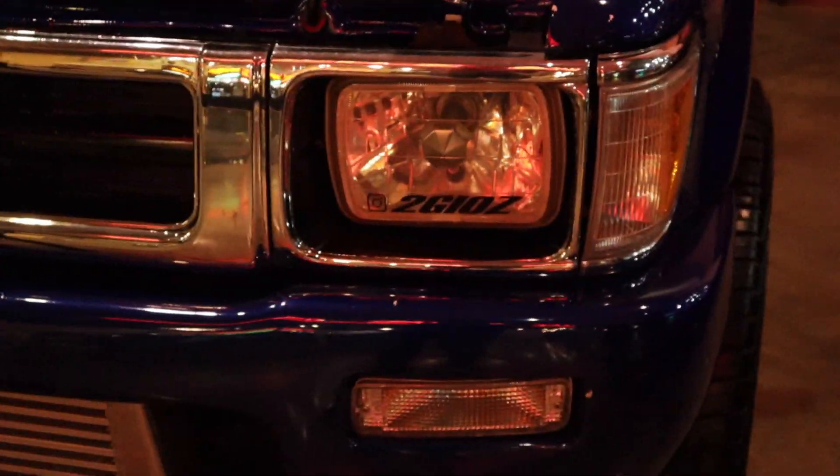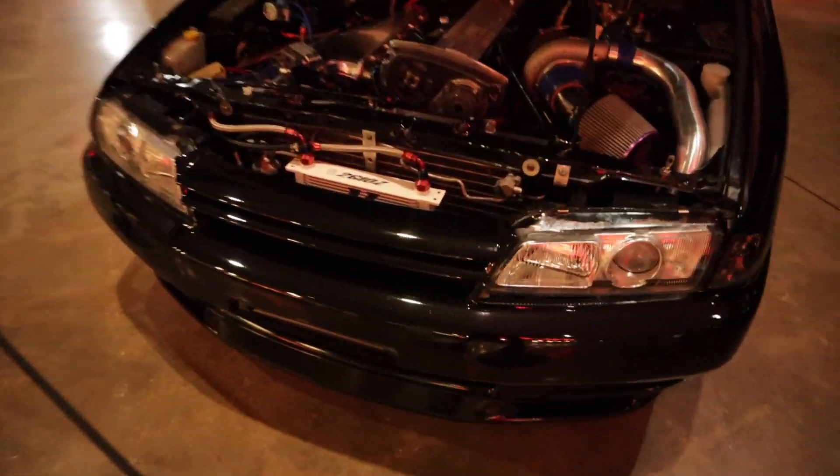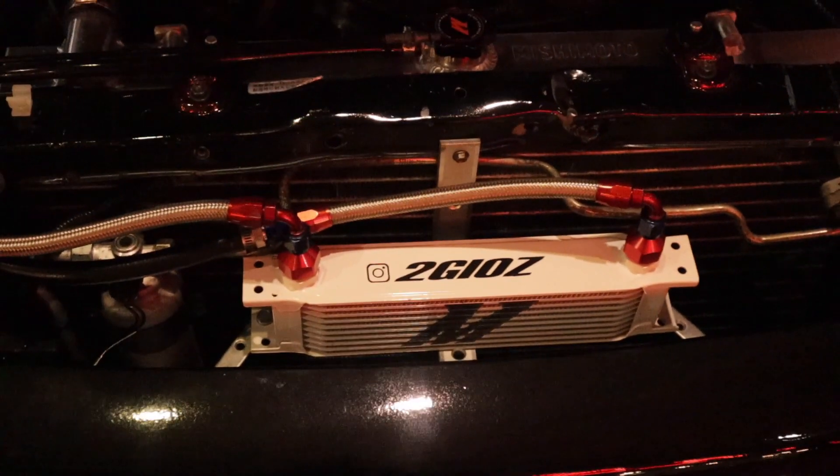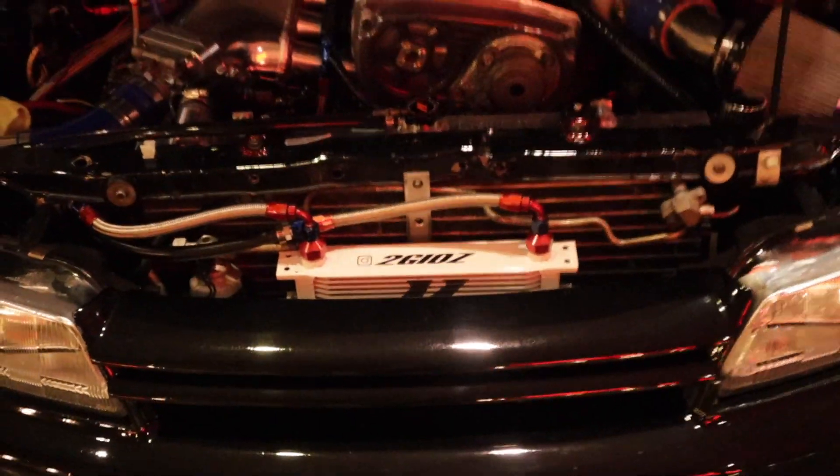It's the first night of the car show and I just made it in and popped the hood. Everybody ran up taking pictures of the Skyline and the truck - they were like 'man, we've been waiting.' I added a decal to the other headlights so now they match on both sides, and on the Skyline I added a 2GOZ sticker right on top of the oil cooler. It just looks simple, a little hidden.